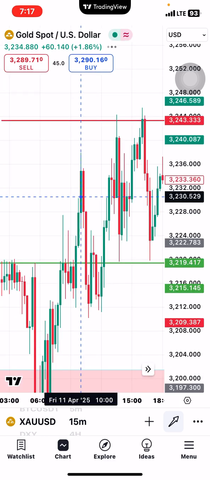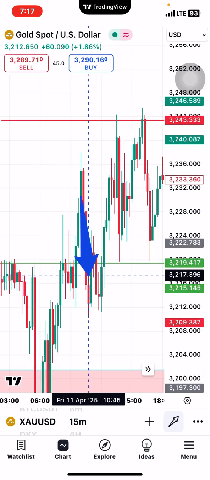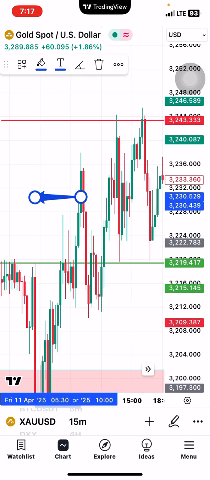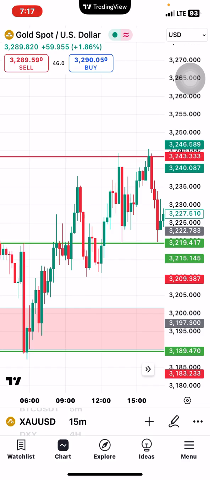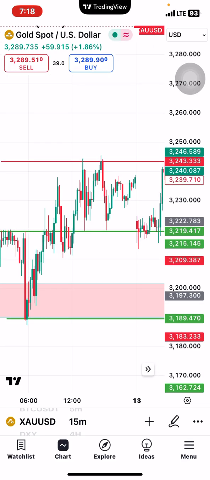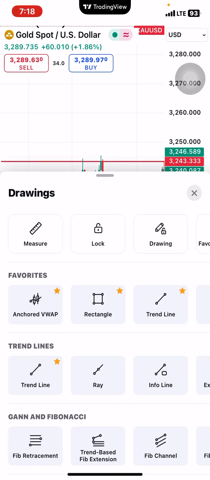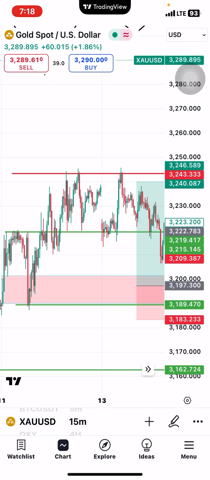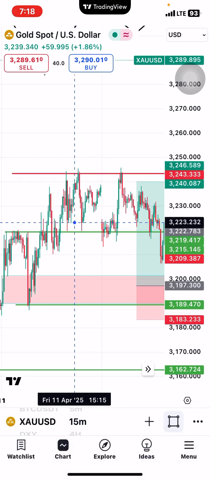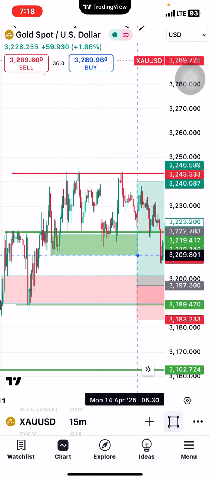Price came back to this zone, it gives me this W pattern. But most times, I don't like trading the W pattern. You know why? Because most times it fails, so I don't like trading it. So I need to wait for a break of structure. This is what happened, so I mark this. If you want to take a trade from there, you just mark this zone.